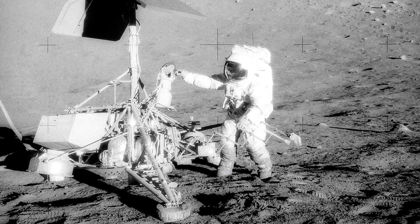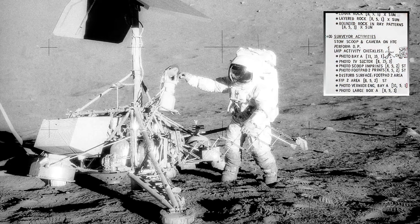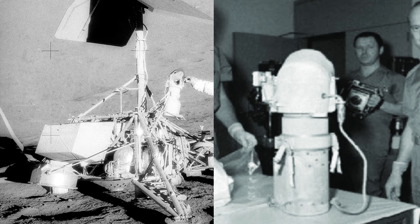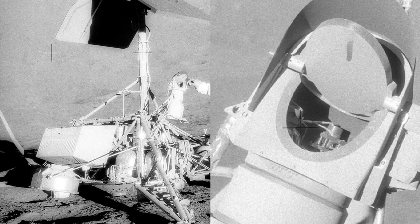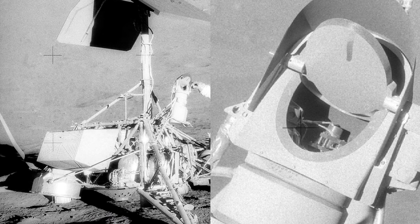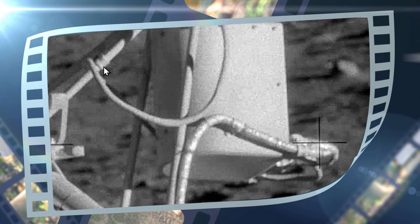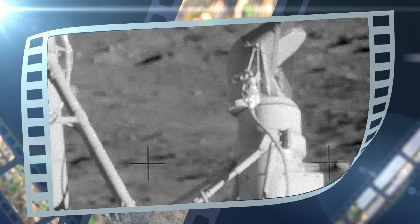So these bolt cutters they used to remove it from the Surveyor lander — are there any pictures of the bolt cutters being used? No, we couldn't find any. They're only shown in the cue cards. There's the cable coming down around — it goes around behind it and actually attaches up at the base of this unit on the right, at the other motor at the top. This cable here goes through and up to it. It goes around the back; it is not running as a tether. This is as far around the back side that you can get of it wrapping around there going up.